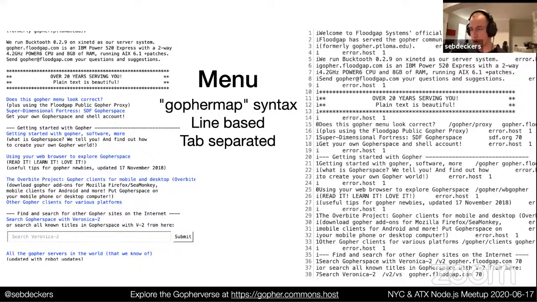So if you start off with like, what is the web, right? You open a page and you view source and you see a bunch of HTML. This is what you would do if you looked at the source on the right-hand side of a Gopher page on the left-hand side. It's almost exactly the same because it is. The first character of every line denotes the type of content of that line. So you'd see I for just plain text, and you'd see 0 for a link to another menu. And this itself is a menu, and it's got a little search thing in there below. So it's just very, very plain stuff.